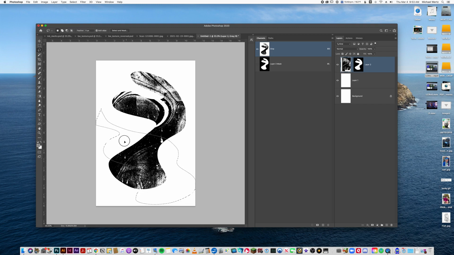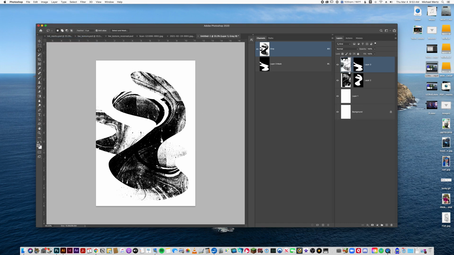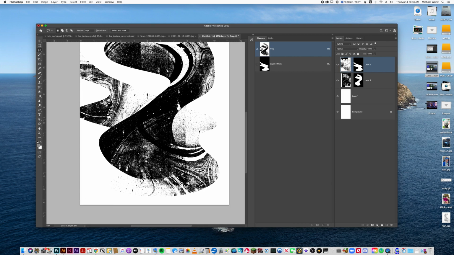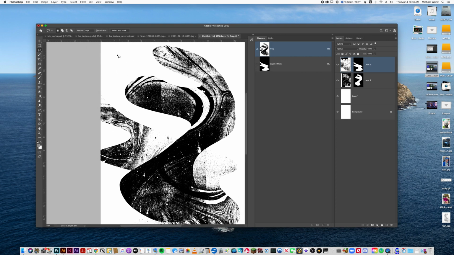So this is a cool way to get into digital collage that has your own textures built in. Once again, paste special, paste into, and there that texture shows up. Now because they're transparent black pixels, or the white is transparent rather, you're getting this nice crossover. So it really looks like a nice painting.